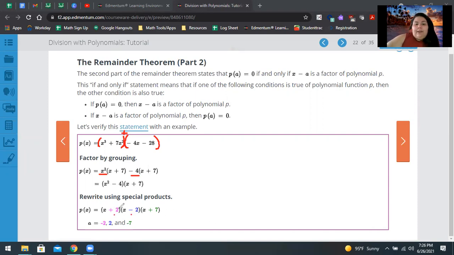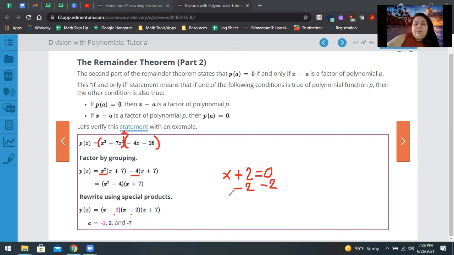Now, each factor that we have there, how they came up with a is that you take each factor and you set it equal to 0. But again, some math has a lot of patterns. So do you see, I took the first factor, x plus 2, set it equal to 0.